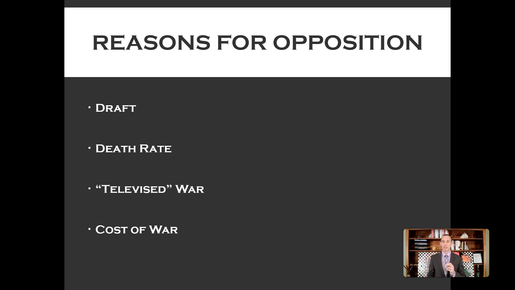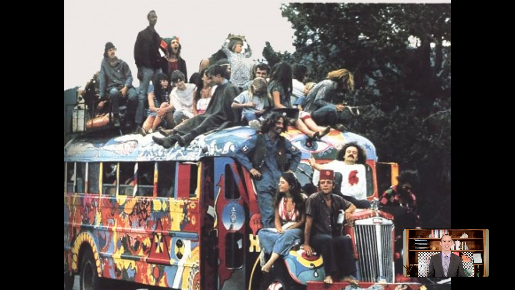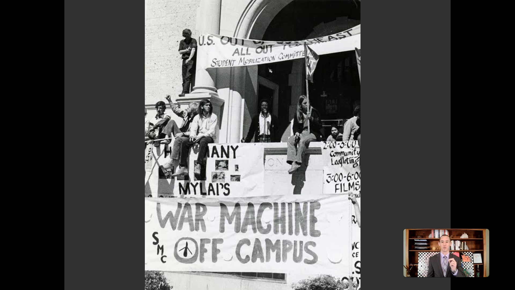Opposition to the war came from three big areas. The most obvious were the hippies — college students, who were the ones being drafted, making college campuses the epicenter of the anti-war movement. Not all anti-war protesters were hippies, but all hippies were anti-war protesters. Part of the reason was because they were affected directly, but also because the civil rights movement's tactics for fighting for rights were repurposed for anti-war protesting — so those two movements merged.